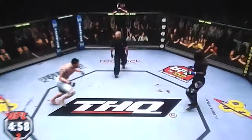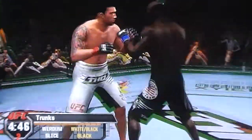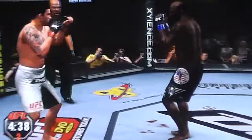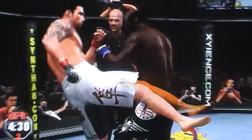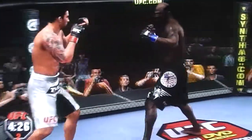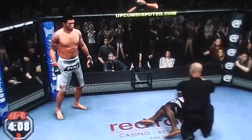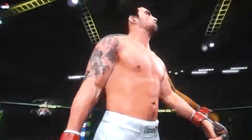We are set for the start of round number two. This fight's scheduled for three five-minute rounds. Needs a jab — oh, to the midsection. Nice counter right hand. Nice carny kick. Got to keep those hands up. Oh, what a punch — he's down! It is over! Came over the top with the right hand and knocks him out.